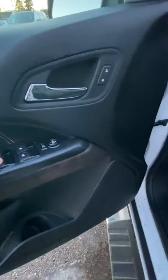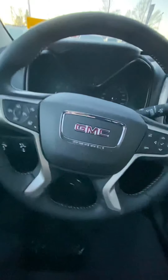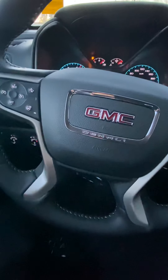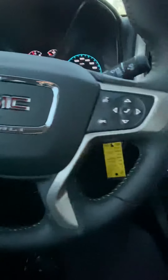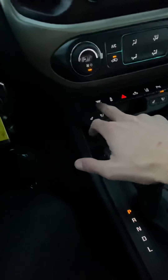It's got power windows, power locks, and power mirrors. I just got it started with the remote start. There's a heated steering wheel, forward collision alert, lane departure warning, heated and cooled seats, remote start, and a wireless charge pad for your cell phone as long as it's compatible. There's a button to turn on your cargo lights, one to turn off park assist sensors, and all diesels come with an exhaust brake as well.